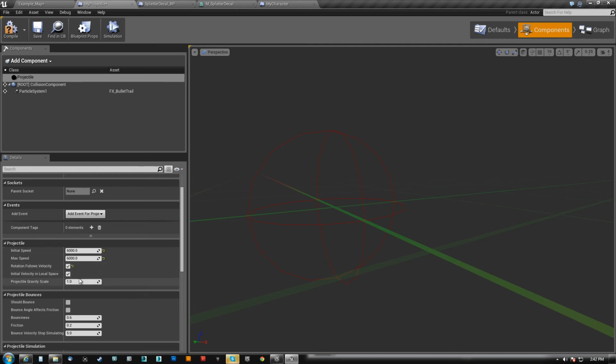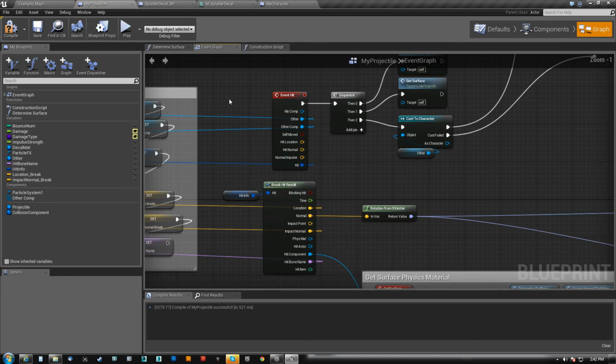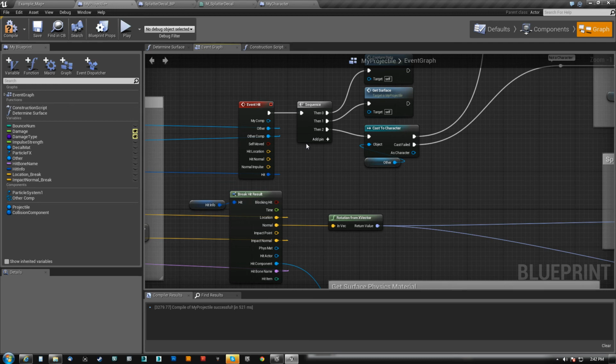But again, we have gravity. So I have a projectile that's going to launch in a ballistic arc. It's going to have a ballistic trajectory. So I need to set all this stuff up. And that's why my projectile also has all of this stuff in here, because I'm not just doing a trace. It's different, right? If you're doing an instant hit, you're basically just running traces.